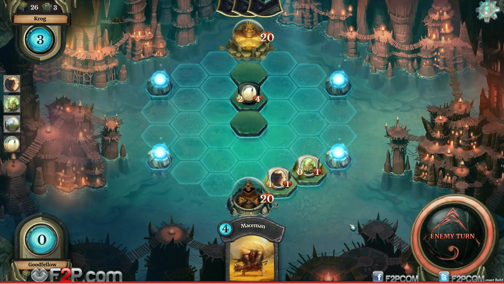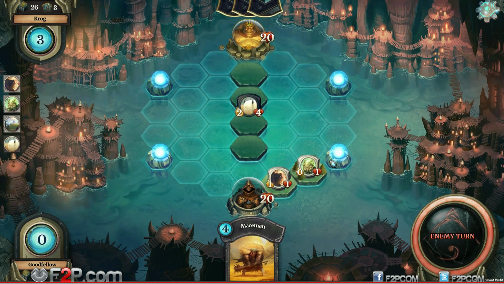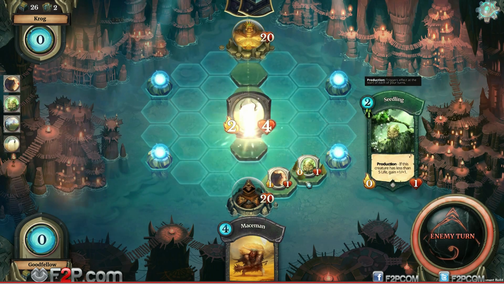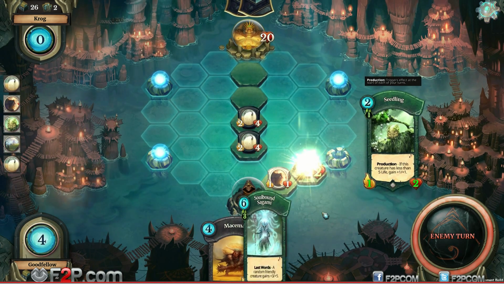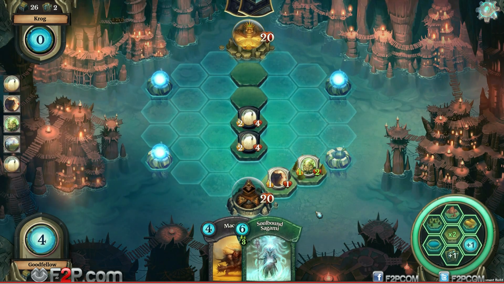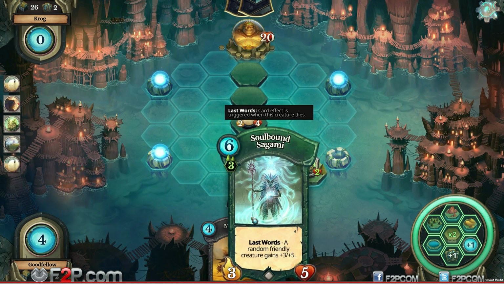So as you can see, choosing your deck, as ever with any type of CCG, is tactical. Where you position your units is tactical. Where you place your land is tactical. So there's quite a lot to it.